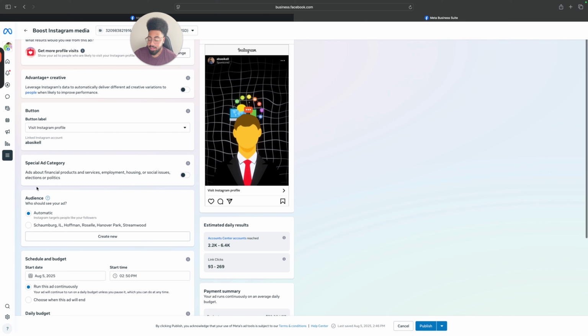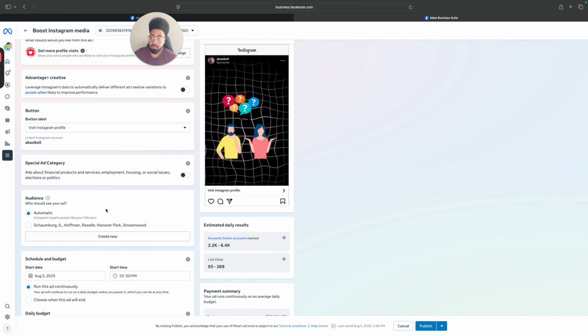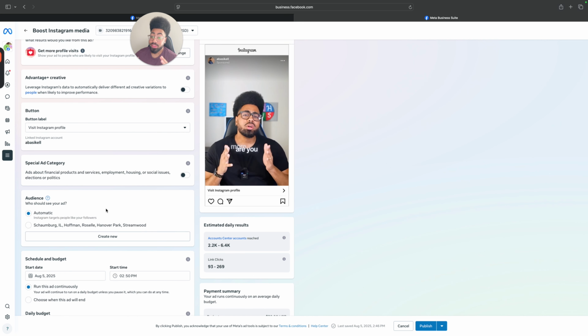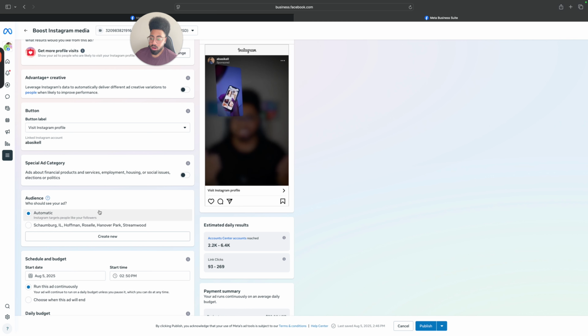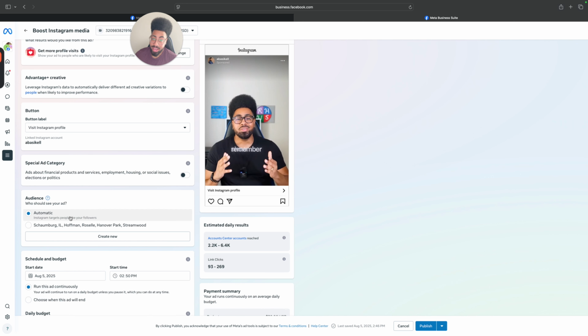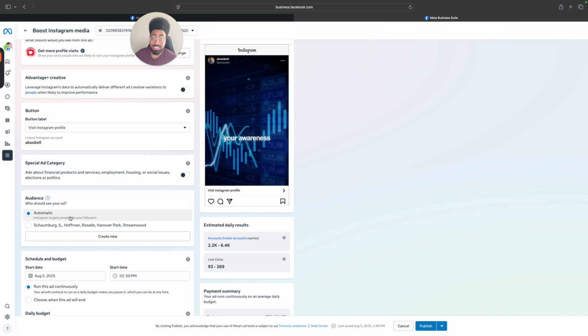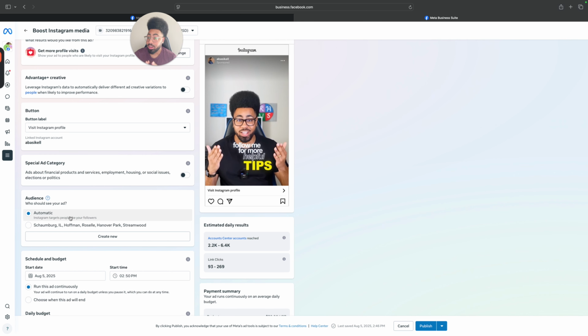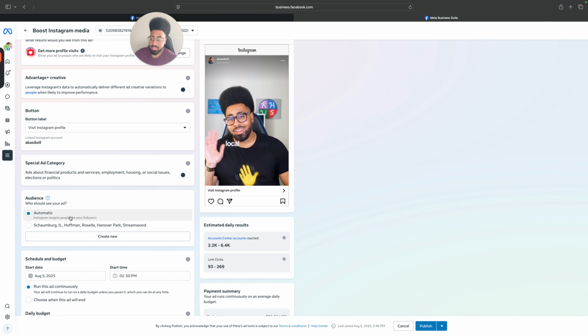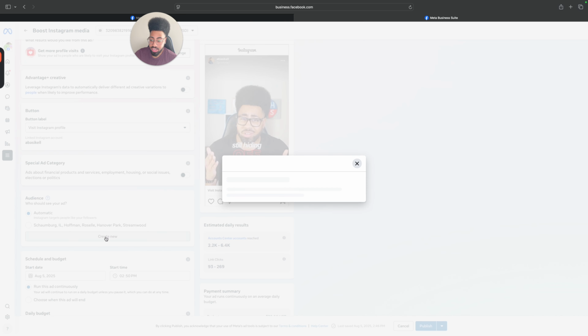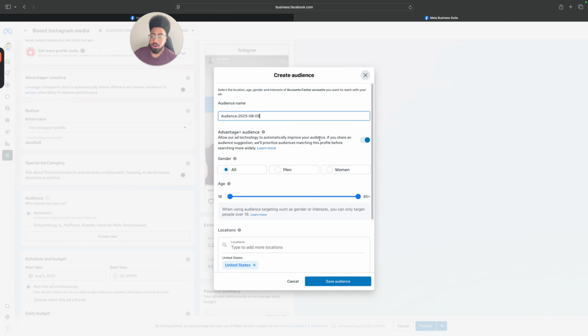So next, this right here is extremely important. You have got to get this correct. This is the audience tab. Now with audience, by default, Instagram is always going to have automatic selected. You never want it to say automatic, because this will allow Instagram to dictate, as I said earlier, who exactly the audience should be to see your ad. We want to be in control at all times, okay? So in this instance, you're going to click right here where it says create new. And this is how we get into the nitty gritty when it comes to creating the ad.